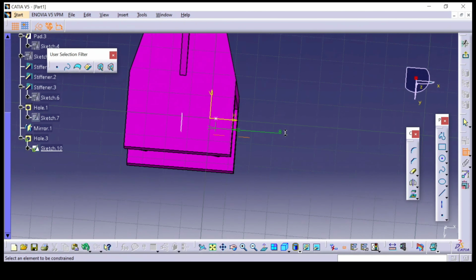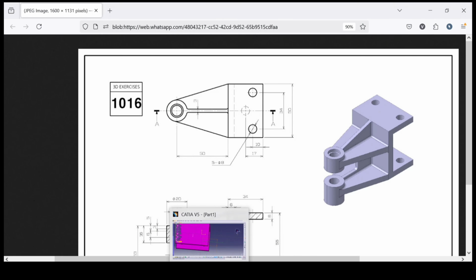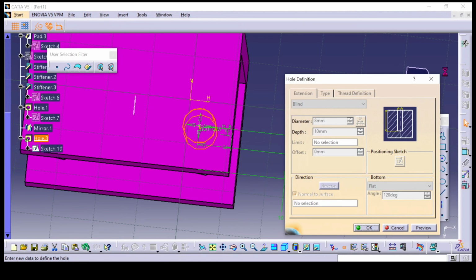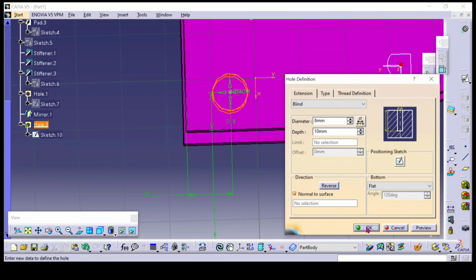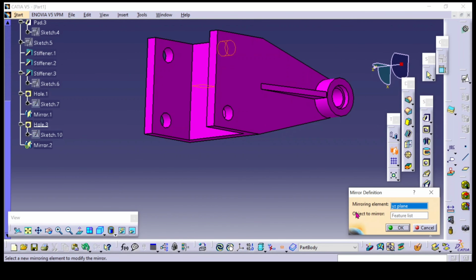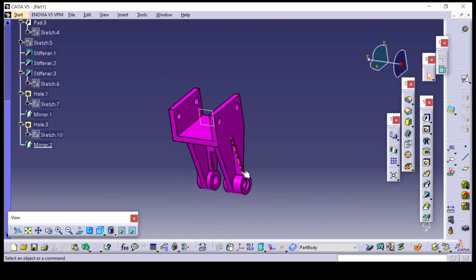And here to here it would be 10. Diameter 8. Fine. Again, mirror this hole. Mirror this side. Now we have created the holes.